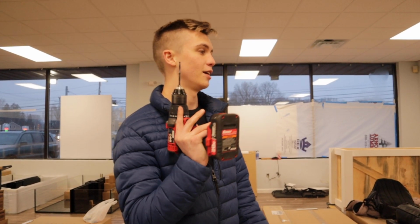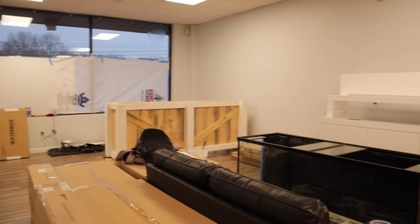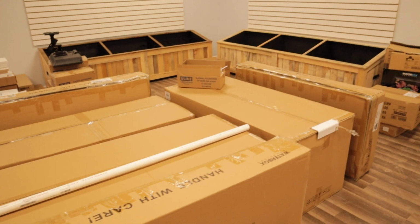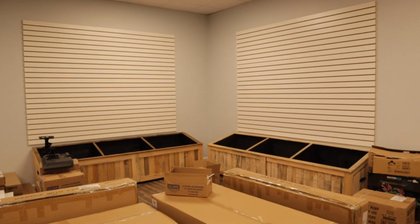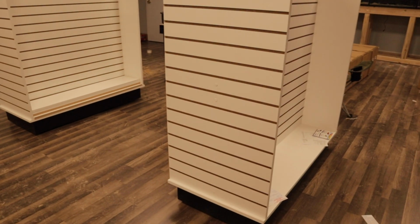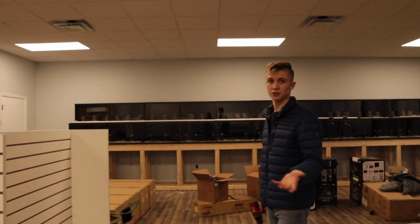Today, my friends, as you can see, the shop is actually starting to take shape. We're up here in Seekonk, and the boys have been busy while we were just kind of hanging out today. I didn't really get much of anything done, but we're up here now. It's later in the afternoon, and you can see the layout of the store right now. It's really starting to come together. You can start to picture what the shop is going to look like when it's finished.